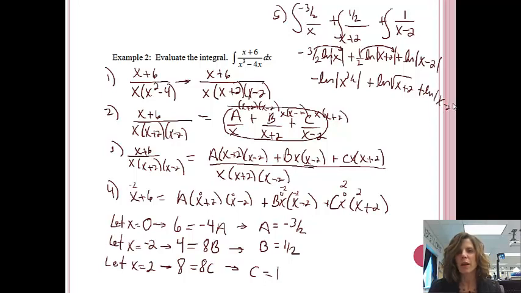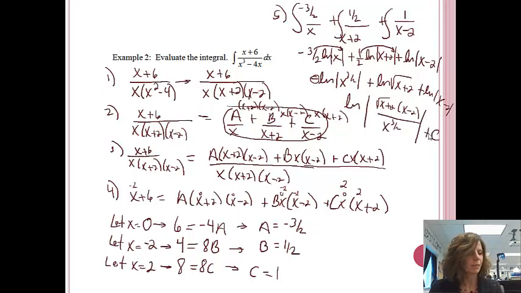Okay, when I'm combining them into one problem, if there's a plus sign in between, they're going to get to stay on top, and then since there's a minus sign on this one, it belongs on the bottom. So I'm going to have ln absolute value of square root x plus 2 times x minus 2 over x to the 3 halves, and then that whole thing plus c. And that should do it for me.